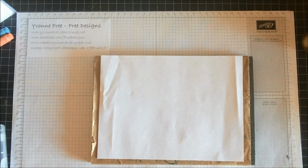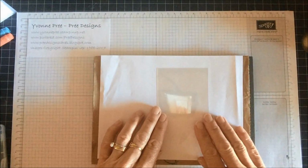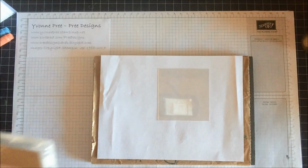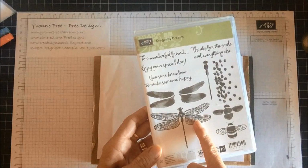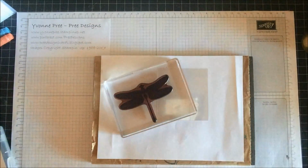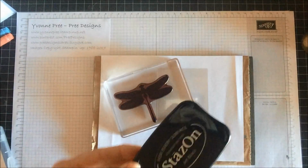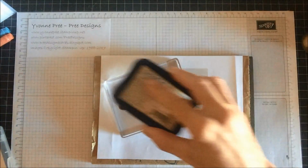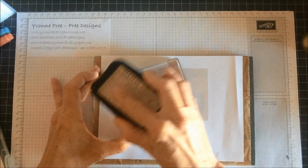So now I'm going to show you how I created the stained glass effect. I simply got a piece of our Stampin' Up! Window sheet, and I'm using the Dragonfly Dream stamp set, and I'm using this image here. I've got that all set on my block, and I'm going to ink it up with Stays On ink. There's your Stays On black. And you just want to make sure that you ink up your stamp really, really well.